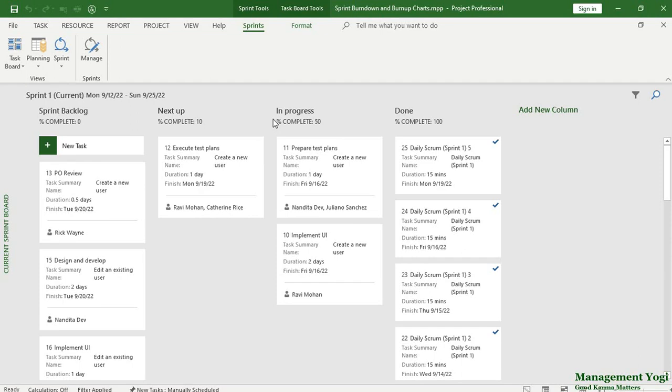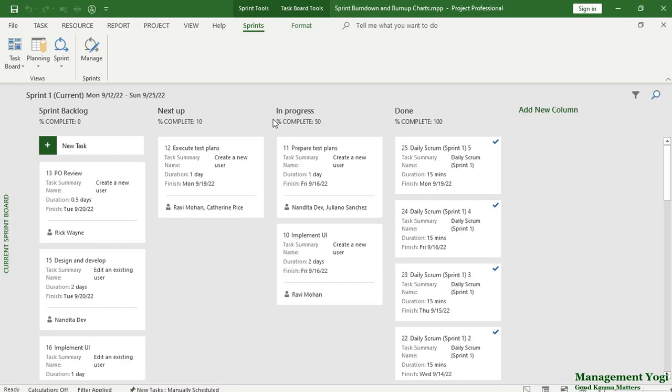So far, we have seen how to create the sprint burndown and the burnup charts in a step-by-step manner. Now let us have a demonstration as well as certain analysis. The reason I am going to have analysis is because there are some areas which confuse a number of Agile practitioners when they use MS Project Agile.